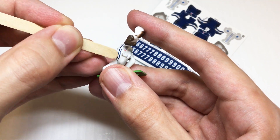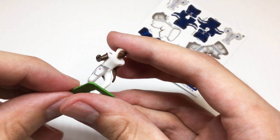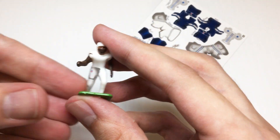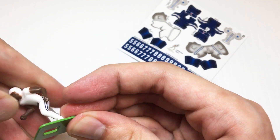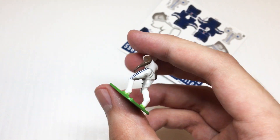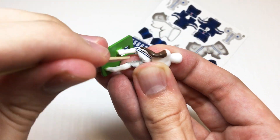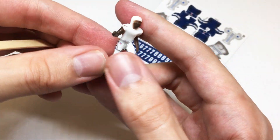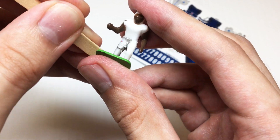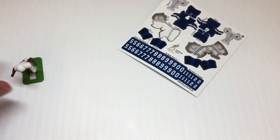Once we've got it in the right spot, we want to smooth it down. Then we can take our tweezers and pull it towards the center between the legs, and use our finger as well to smooth it out. You don't have to worry too much about the bottom of the pants here because this will get covered up with the sock when we put that film on. Once we've got the right side done, we'll switch over and do the left front of the pants.